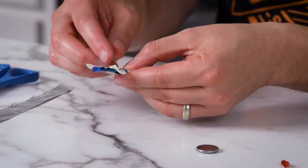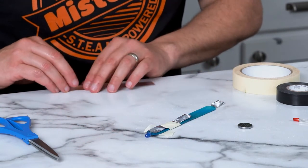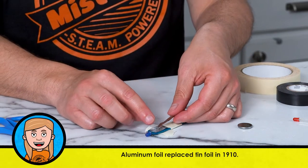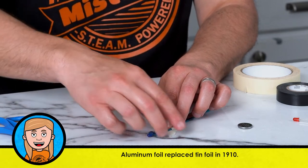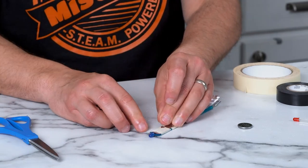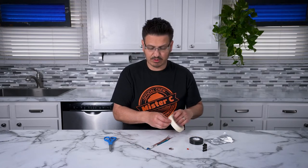And now I'm gonna flip it over and do the same to the other side. Push that down. I'm gonna use that piece of tape I just had on this side. I'm gonna bring it over because I want that on there nice and snug. And it's on there pretty good. I'm going to put another piece of tape on to reinforce it.